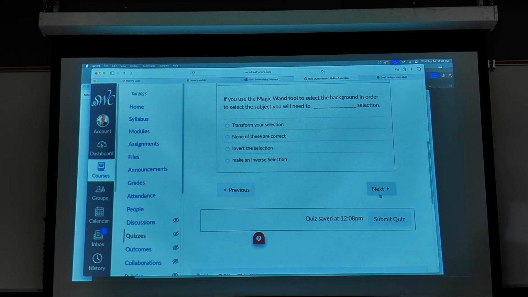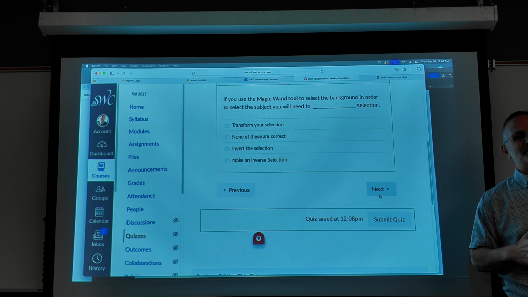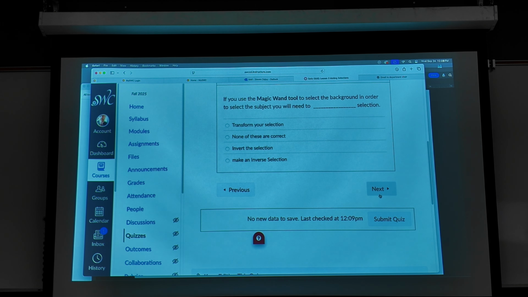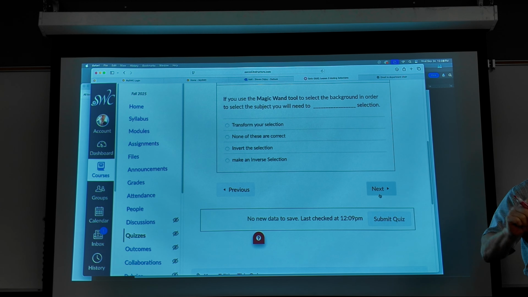Invert switches the color. So if I have an object that I have selected that's black, like a logo that I downloaded, if I'm doing a project for Nike and this is black on a white background and I've selected it and I want to make that a white logo, I just do an invert selection. That just chooses the opposite color.